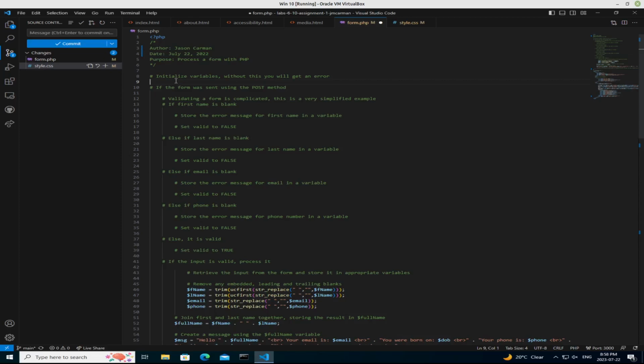We're just going to initialize it all to nothing, valid to false. So fname, whoops. If we don't do this right, it's not going to work. So we're just making them all equal to each other, and then we're going to make them equal to an empty string.